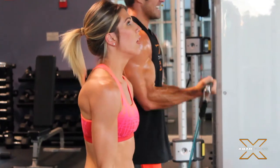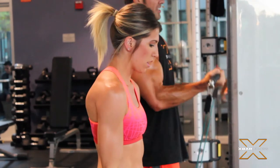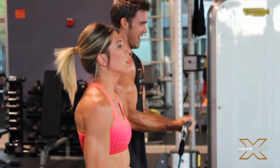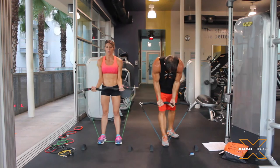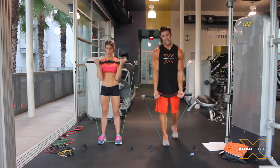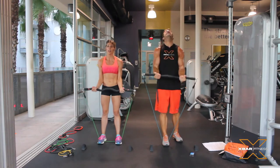Doing fine, guys. Keep pushing. I know you want to stop. I want to stop, too. We're going to keep going, aren't we? Yeah. More than halfway there through the set. I'm going to change my grip because that was just burning a little bit beyond my pain threshold. Okay, there we go. Not much easier, but a little bit.